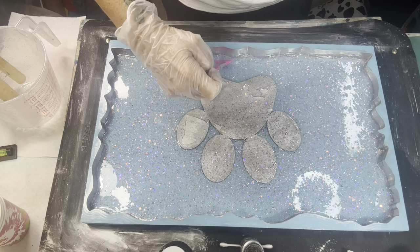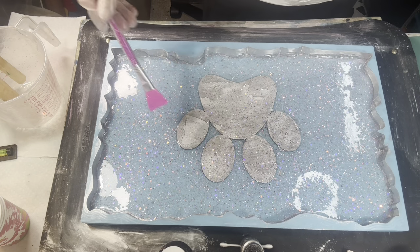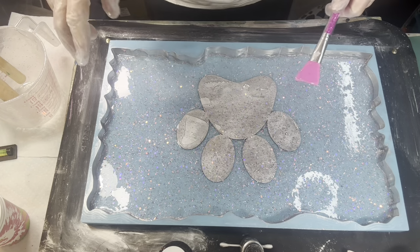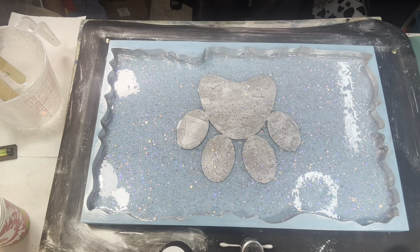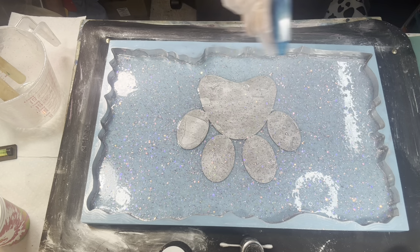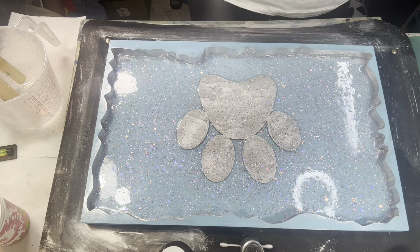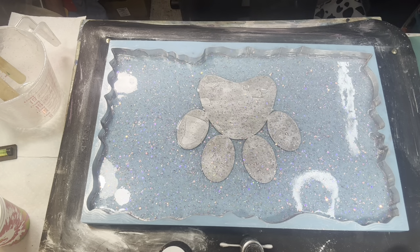There, we are all filled up with our first layer. Now, let me wipe this. I don't generally use alcohol unless it's on a clear background, or as long as there's not color in there, because it splatters to me. So I just do it when there's a clear. But there we go. That's our first layer.